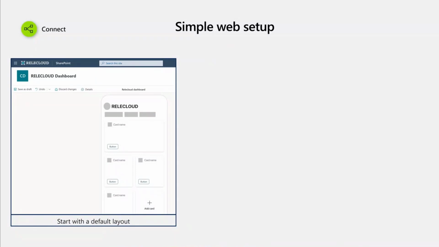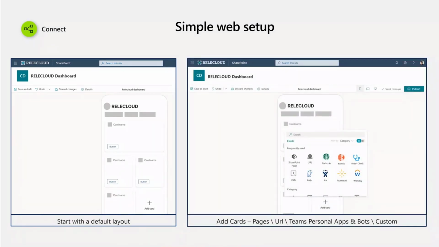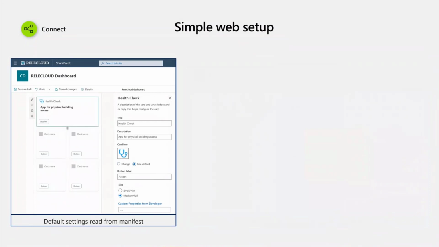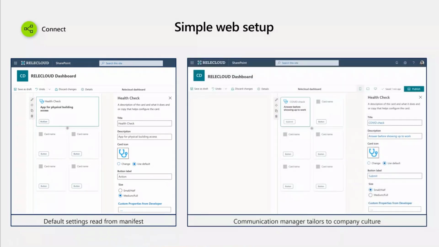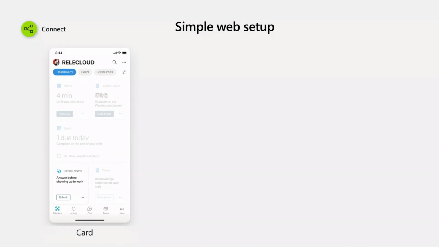The dashboard authoring tool is a web-based tool very similar to modern page authoring. You go to a specific place in your home site, you select that the dashboard gets created, and then from there you can select existing cards using a picker experience that is very similar to the web part picker in modern pages. You put the card in, and then you can configure the card by using a property pane experience. And once you have provided the information as part of your card, you will then be able to have the card available in the mobile experience as well as the desktop and web.